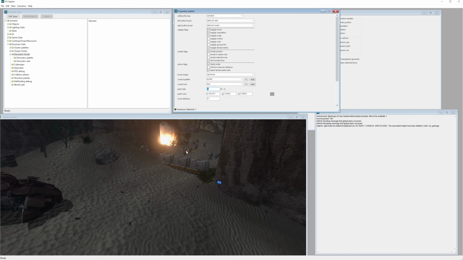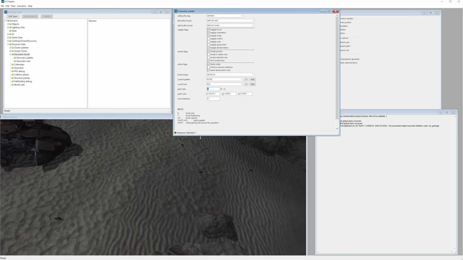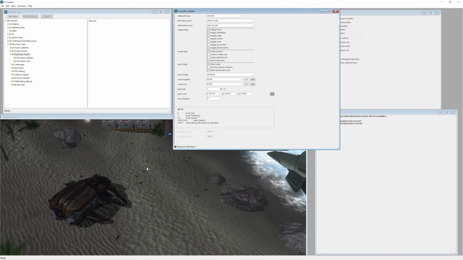So you'll see you have these two circles appear. If you want to know some hotkeys, you could extend out the properties palette. Now, if we read the hotkeys, we can increase the brush size with the square brackets, increase and decrease the feather size with plus minus, and the brush opacity is the paint rate. So if you pay attention to this paint rate, if we select these numbers, it will change that.